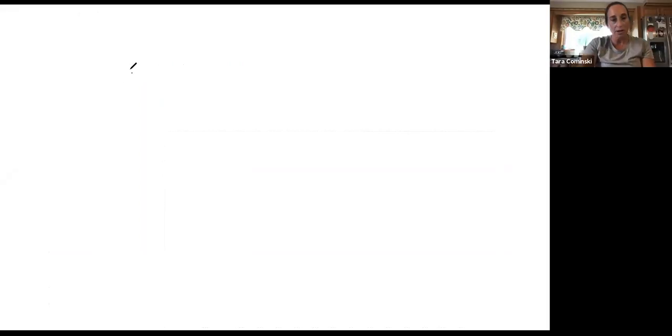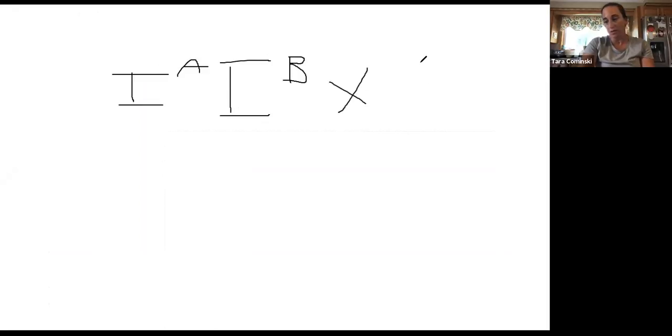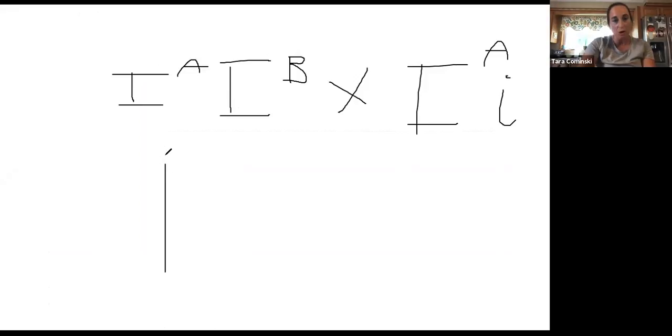Okay, so we're going to set up a cross. Like I said, it may not be very neat. Okay, so these are the genotypes of the individuals. Here's one, and then we're going to cross that with another individual that has this genotype. And a little i. No, it didn't let me do that. Anyway, then you would set up your Punnett square.